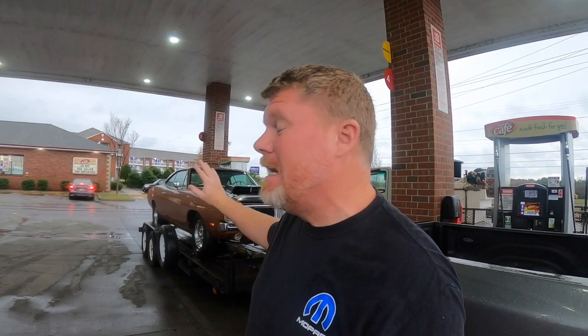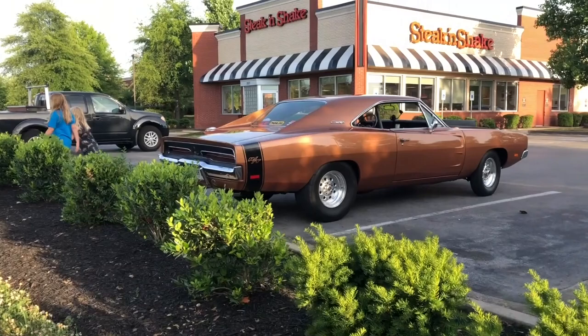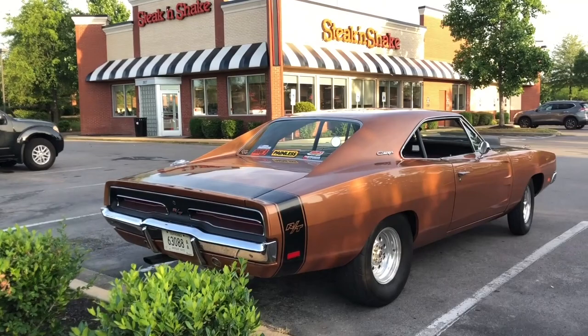So why am I dragging the Charger in the rain, covered in leaves and road grime, down to Alabama? As promised in another video recorded a couple months ago, we're meeting up with Rob Colonino at Detail Rescue to do a really neat restoration of the paint job. It looks good from about 10-15 feet away, but up close there's a lot of roughness, swirls, scratches, belt buckle scratches — we work on it, we race it, we drive it.